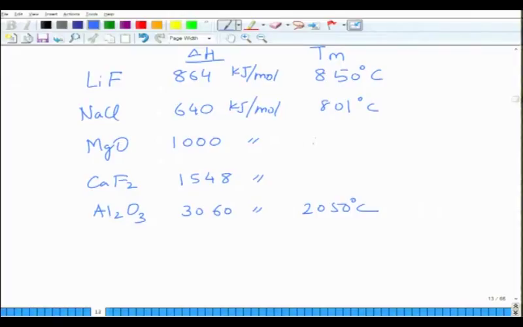MgO has 2850 degrees centigrade and calcium fluoride has 1420 degrees centigrade. There are some exceptions in the middle, but by and large this rule follows. There are a lot of other reasons. The melting point is related to the atoms themselves, the character of the atoms. So, bond energy is one important factor, but by and large this is true. With the exception of calcium fluoride here, you can see that as you increase the bond energy, the melting point increases, and this is true about melting point, boiling point, and similarly you will have a decrease in the coefficient of thermal expansion.